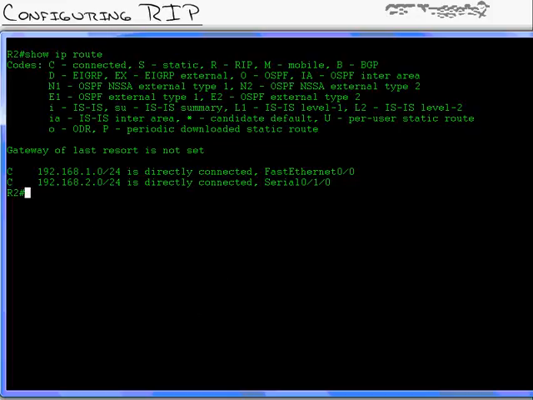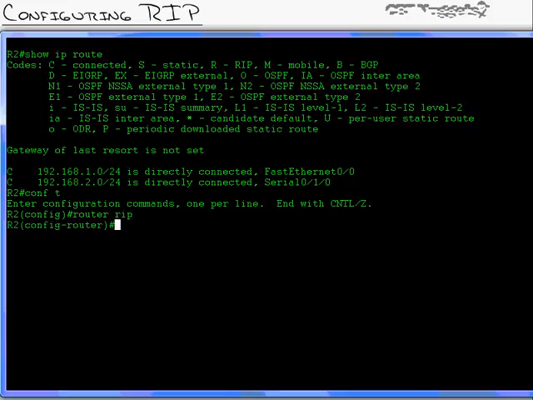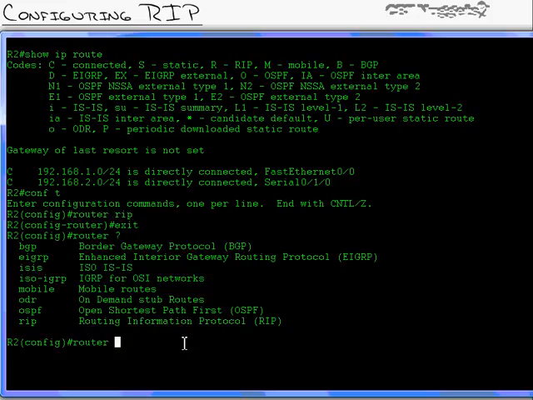So let's turn on RIP. I'm going to go into global configuration mode and type the command router RIP. That one command turns on the routing protocol. It's like you flipped a power switch inside of the switch. It's router and then what routing protocol you want to run. Check this out. Let me get back out. I'll type in router and hit a question mark. And you can see that there's a variety of other choices that we could do. We are choosing to do the RIP routing protocol. So I'll go ahead and put that one in there. So that's the first step, turn it on.